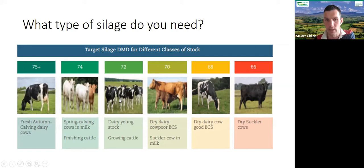So the young stock, obviously, as well, it's an important piece here from the point of view of the quality silage that they need. I've seen several farms where they've been weighing stock through the winter. The quality of the silage influences very much the level of feeding that has to go into those stock during the winter, and can vary from winter to winter. So again, targeting high quality silage can actually help to reduce the quantity of feed that has to be fed, because stock tend to eat more of good quality silage, and this poor quality silage down here doesn't have as good an intake capacity, because there's a high level of fibre in it, and the fibre level compromises the intake of the animal.